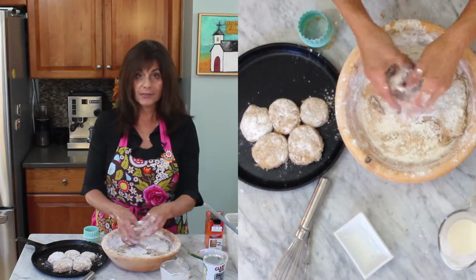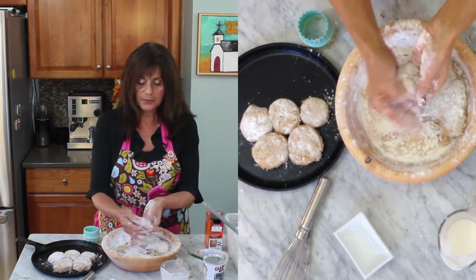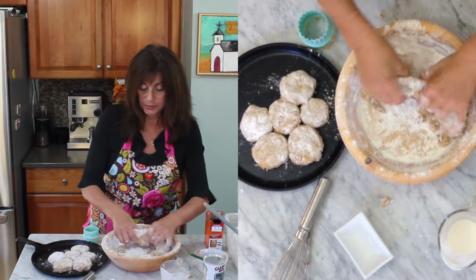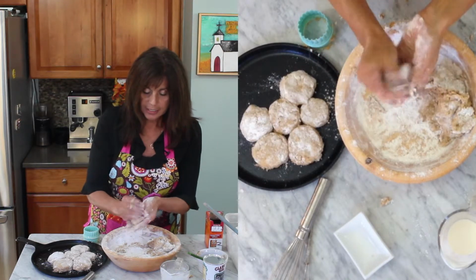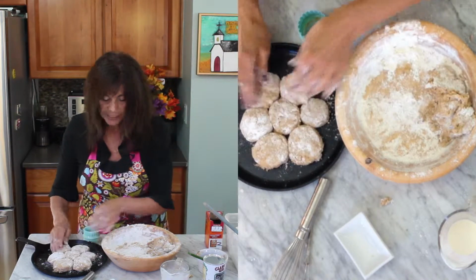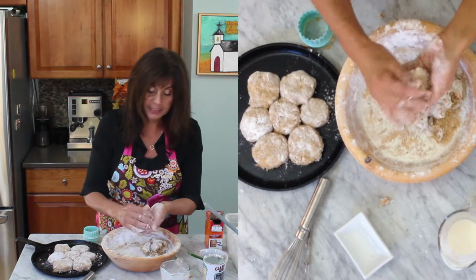If you find you're having a hard time cutting them out, let me show you what you can do. You can just freeform. Don't worry about it, because these are biscuits and biscuits don't have to look perfect. And sometimes if you're not used to cutting out the biscuit, especially with this kind of dough, you'll be much more successful with a regular biscuit. But then just freeform it. Not a problem.